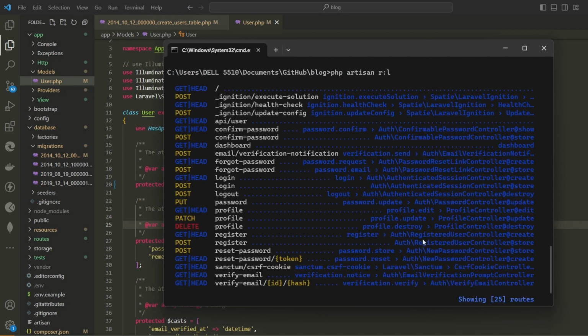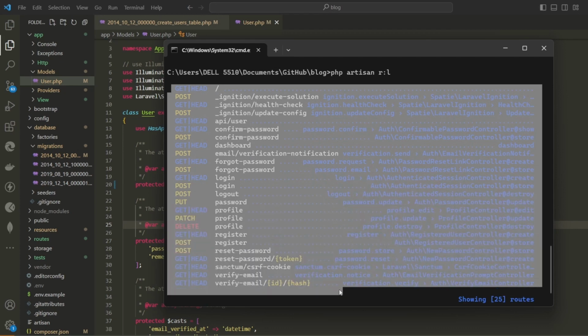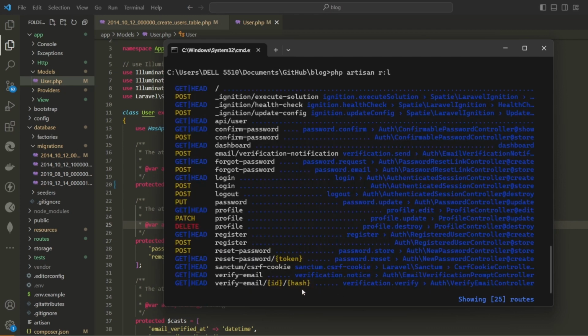As you can see, all these routes were created when we installed our Laravel Breeze authentication system. So you can see our forgot password, login, logout, profile, register, and all. You can see this register here. This register is in our Auth, then RegisteredUserController as create.